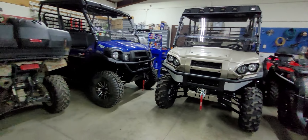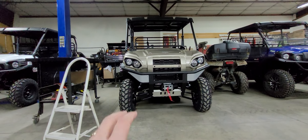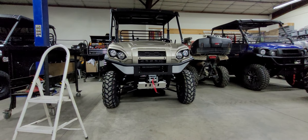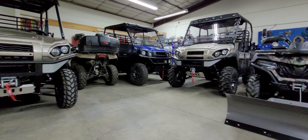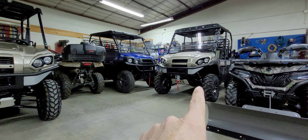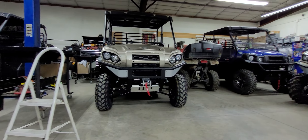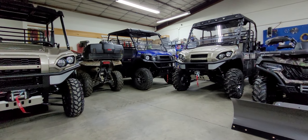This is what it looks like bone stock — a bone stock ranch edition, brand new. All we have to do on this one is just add the Super ATV flip shield and that's how they're taking it. Nothing super crazy, but that's stock suspension, stock tires, and everything. So Kawasaki, if you're watching, you need to get with me and let's do a contract on our shocks, because our Stage 1 shocks cost less than what Kawasaki retails for stock OEM shocks, which are not even comparable in any way.